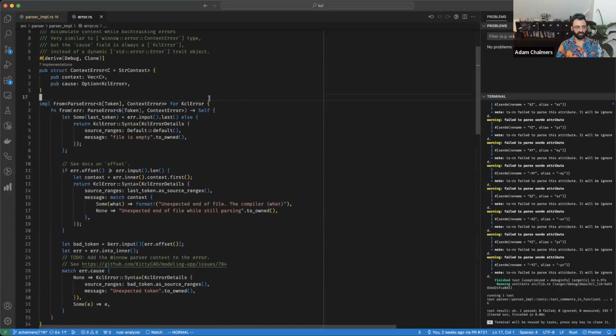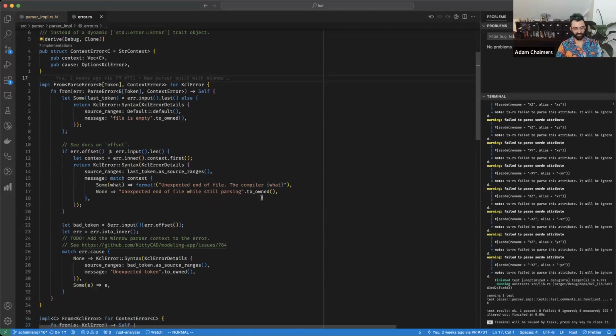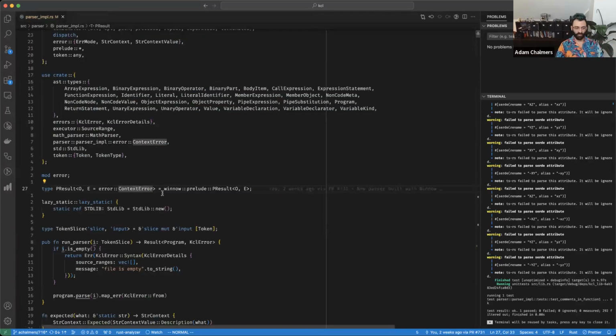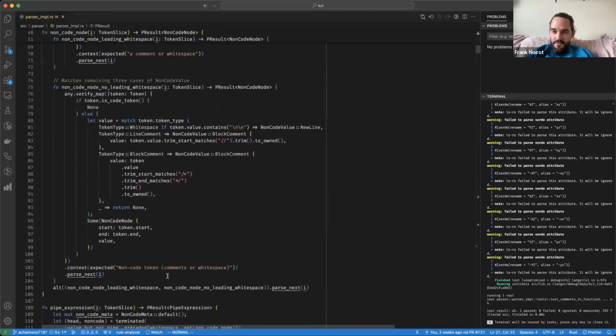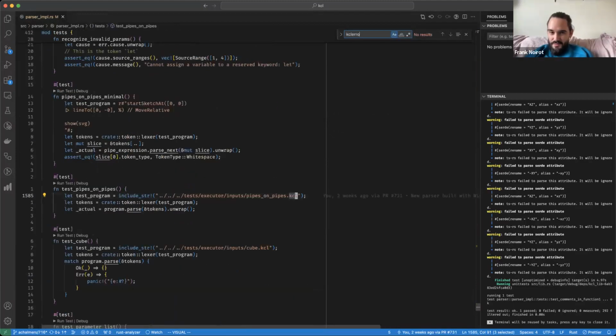Cool. I was pretty impressed by the fact that I could straightforwardly rip out all their error handling stuff and replace it with KCL errors. That's the strength of using generics here: they've provided all these generics and they have defaults for them, but you can override the generics and choose whatever you want. And as long as you implement all the right traits, you can use all the nice Winnow ergonomics that you want. Yeah, implementing From is beautiful there.